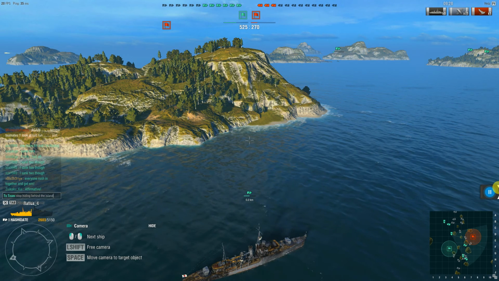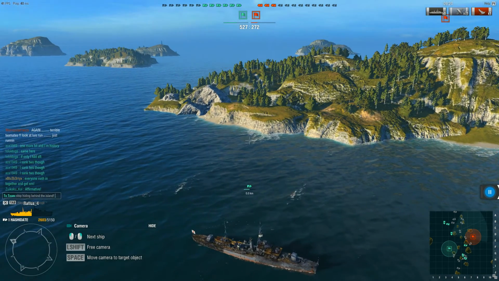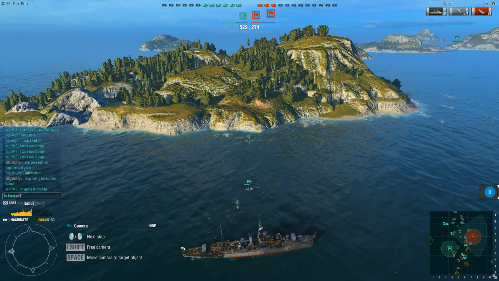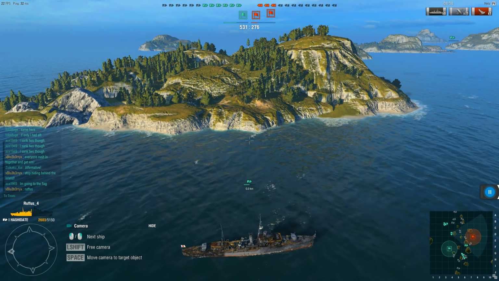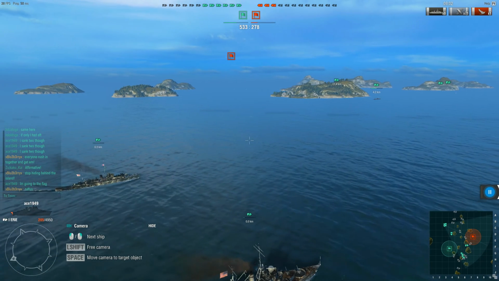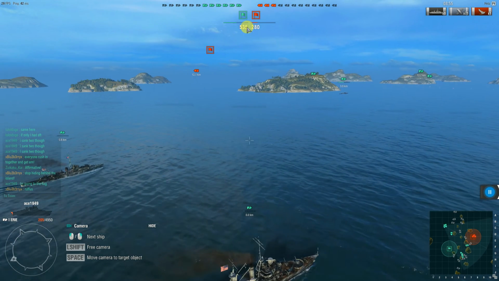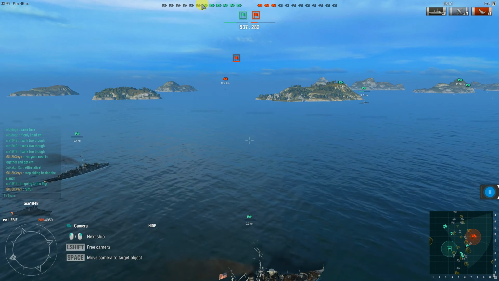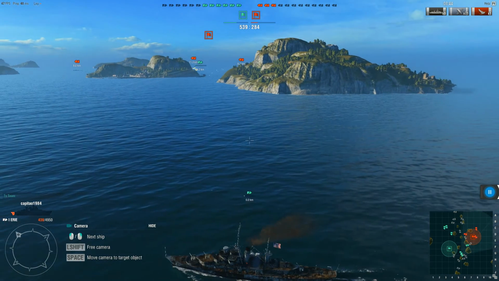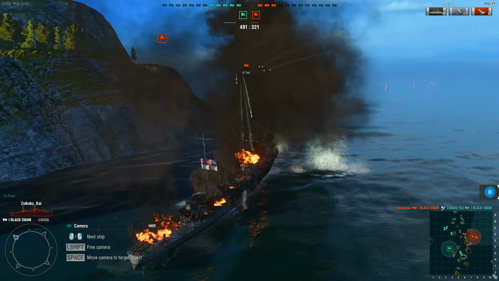I cannot stress enough how much of a team game this is. What is this guy's name? Oh man. See them. I mean, we're winning by points. I don't know if you guys can tell that up here. 535 to 280. We're winning by points, and we have more ships than them. Most of our guys are almost dead, so that's kind of the problem. Oh, he died. Ooh, he got a good hit on that other guy, though.